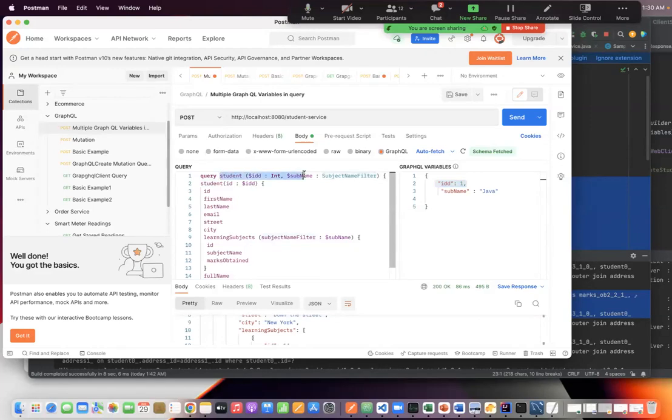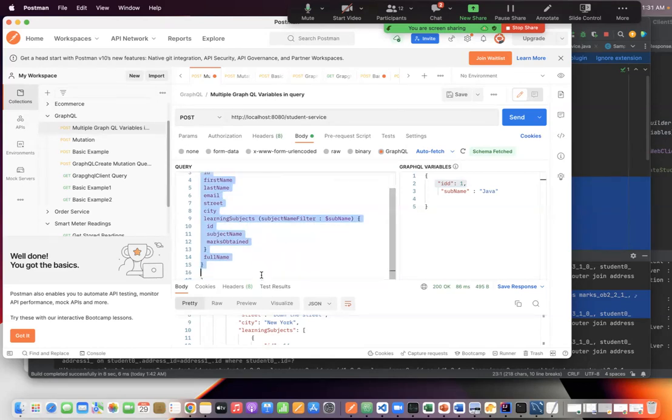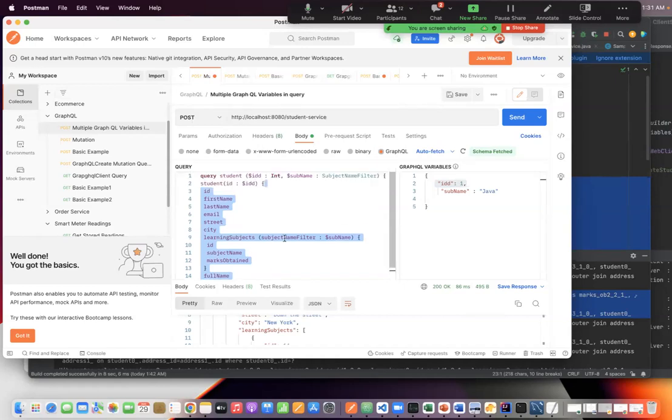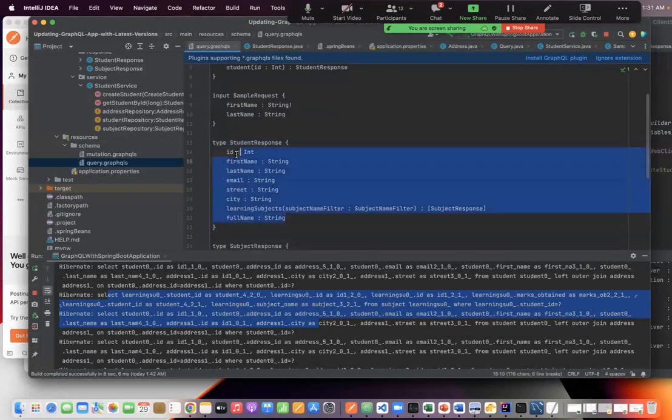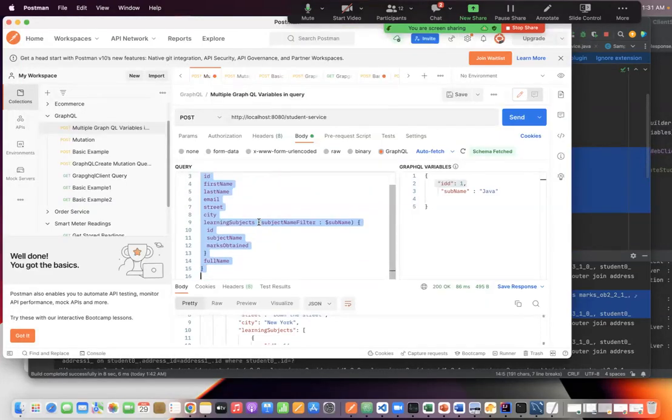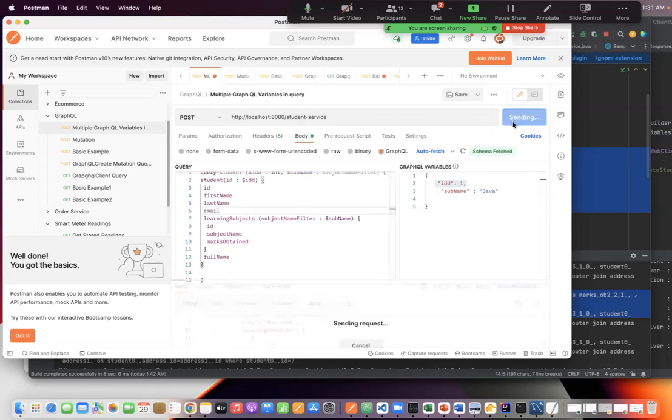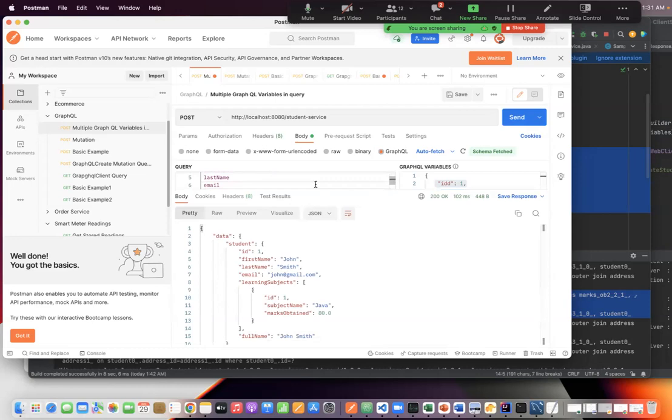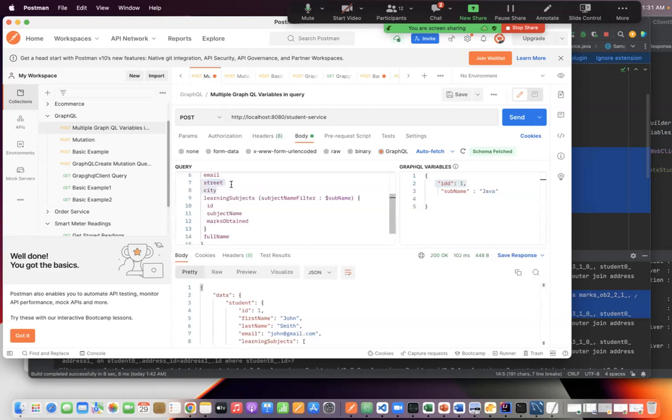So yeah, I have to define the variable type here, and this is my function call, and this is my response. I can also alter the response attributes which I actually want on my consumer side. Currently I have this response, and all these things will be returned from my provider. But if the consumer at a later point decides, I don't want city, street, he can just remove it, and we'll see I'm not getting any city or that stuff. So this is the magic with GraphQL. Whatever the consumer wants, he will write in that query, and only on that basis the response will be generated. If he doesn't pass this learning object, this learning object will also go away from here.